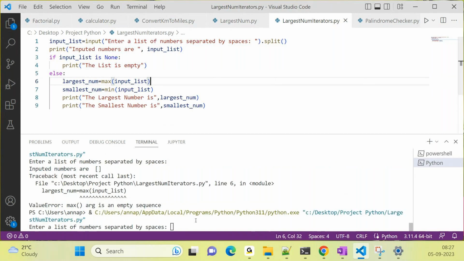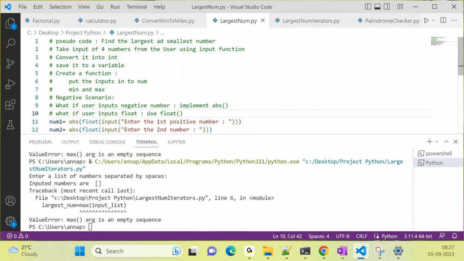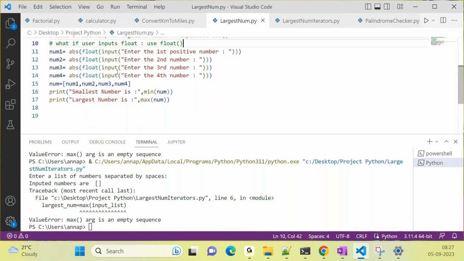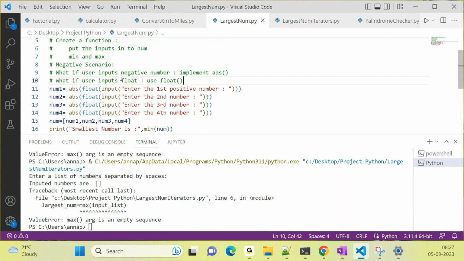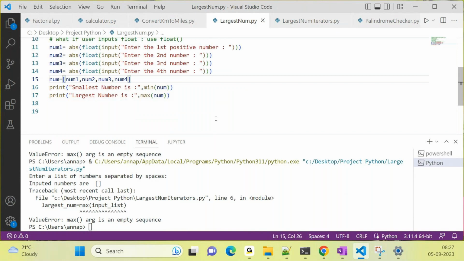So yeah, the negative scenario we couldn't handle. But the positive way, how we have to write, find the largest number is to implement this. You have to address negative numbers and also floats. Even if it is an integer or float or negative, it is going to do the work and give you the minimum and max. This you guys understood? The remaining negative scenarios we can see after exception handling. So this you guys understood?